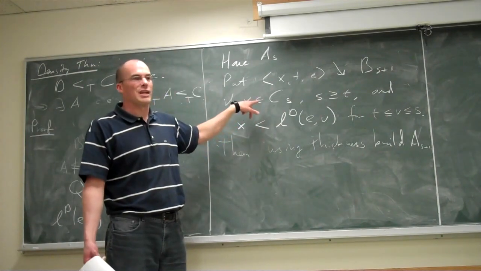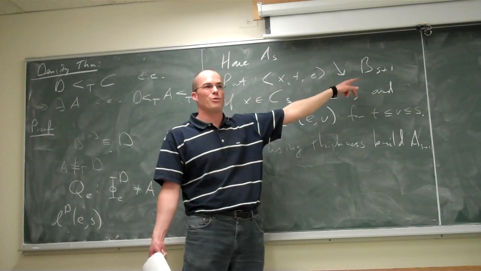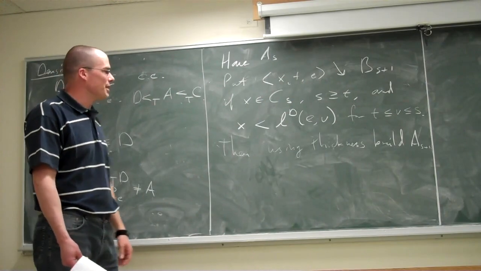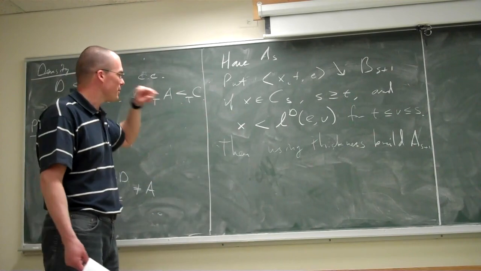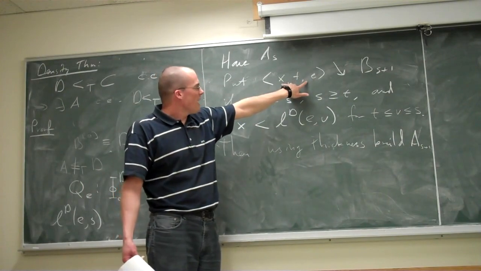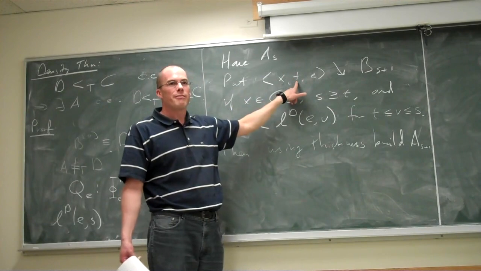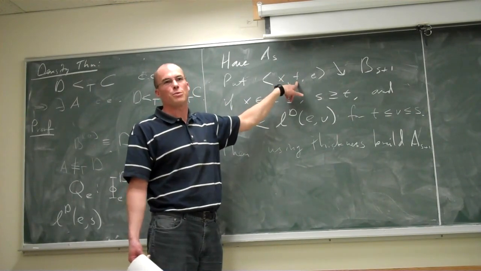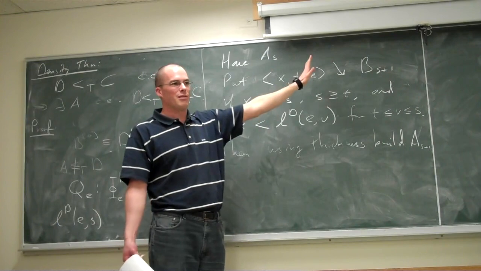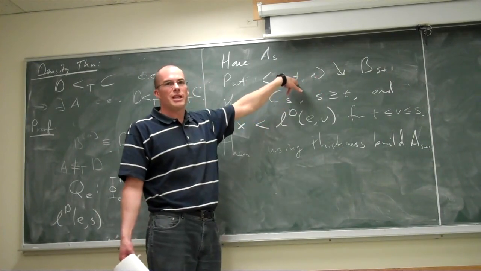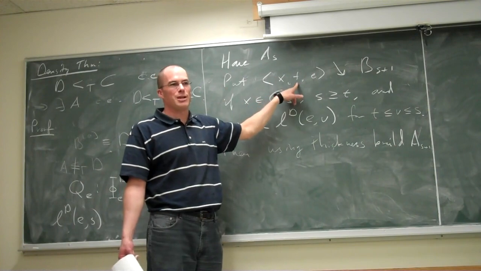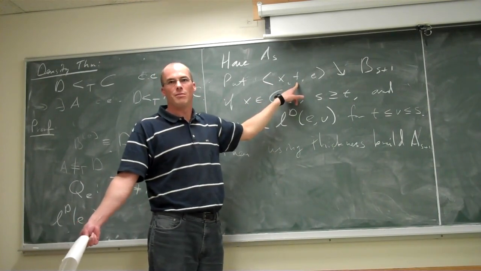That's why this is. If something is in C, then we want to put something related into B. Just using C for B won't work, so you need a little more. What little more do we want? Well, we have these triples, X, T, E, and this triple at time T becomes eligible to be enumerated into B. Right? There are some conditions about stuff that happens after time T, or at time T and later. So this triple is out of consideration until you're at stage T. And then this triple becomes, let's say, eligible to be enumerated into B.